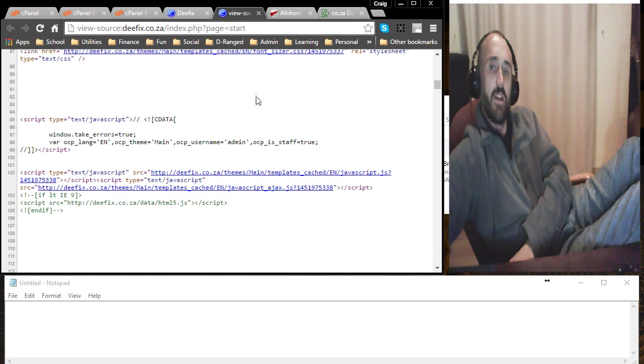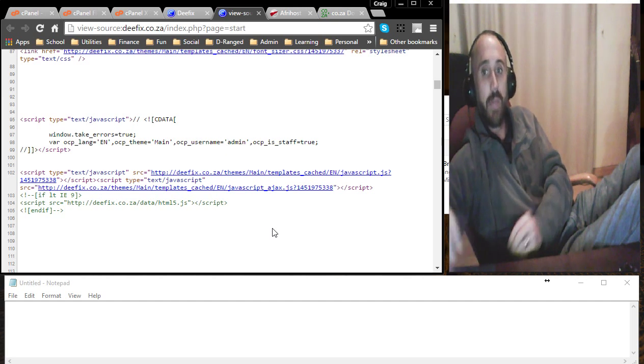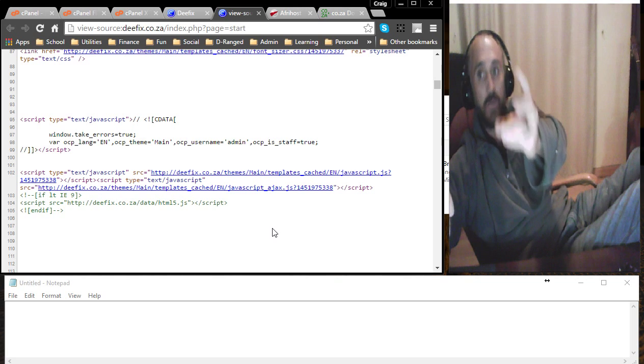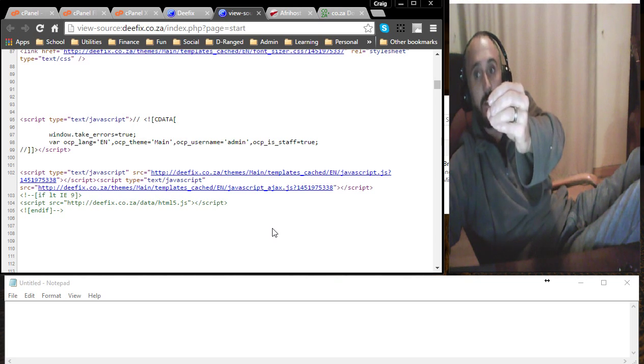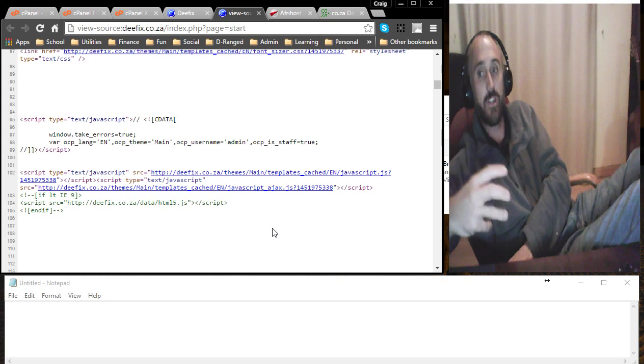data. Now, we've gone through the idea of a domain name server, and you'll see in your notes I go through it. Your DNS servers translate defix.co.za or Deranged Systems or Google or whatever into an IP address so that it can physically get to that location, and then depending on what type of protocol you're running, it would retrieve different information and send it back to you.